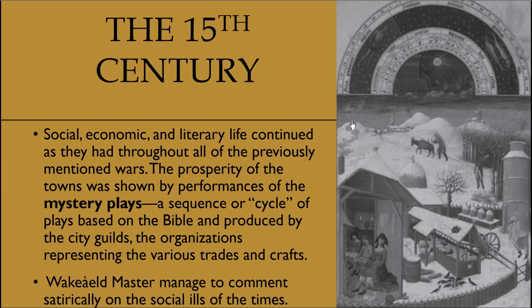Now, there were certain literary productions which also happened, and now we want to talk about them. So, one of the ways that people could see the prosperity of their towns was through mystery plays. These plays were a sequence or a cycle of plays based on the Bible, and they were usually produced by city guilds, which were like organizations, each in favor of specific trade or craft.